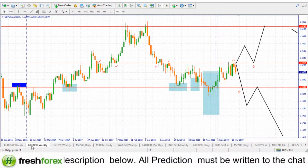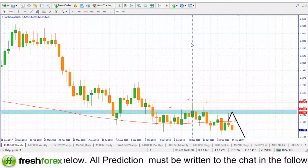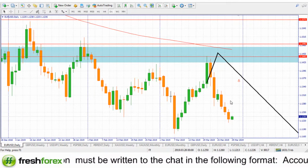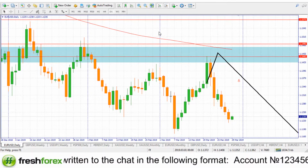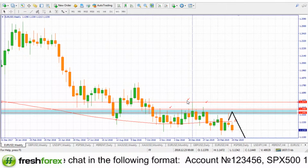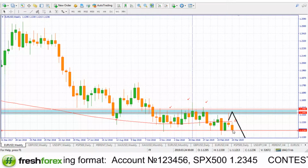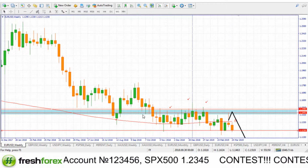We'll move to the last pair, which is EUR/USD. It is going down perfectly as we mentioned. So yesterday the price went down just as we said. It moved down and is still continuing even lower. So as it is at the moment, if you took a sell based on the previous week's pin bar, you should be taking profits now. Take your profits now because this is a weekly support, and then wait for price to clearly break below in the coming week, then retrace back before you can sell it even further.